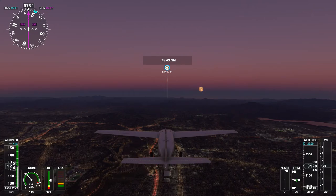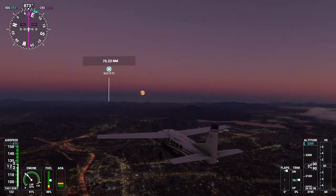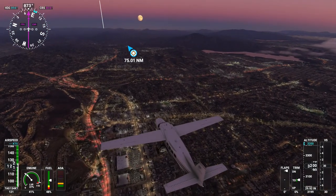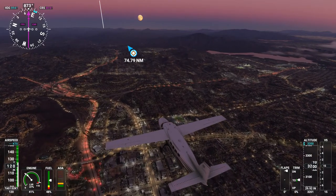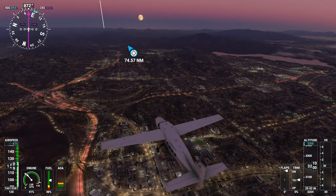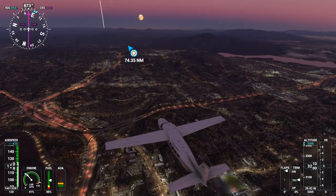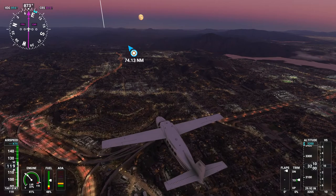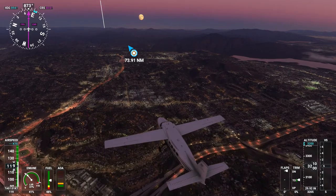That looks really nice down there. Make sure our speed is good, make sure our altitude is good — 3200, that's fine. A lot of detail. So we're heading east from San Diego in the direction of Arizona, stopping in Imperial County. I almost flew all the way to Yuma, but it seemed like an awfully long flight. I'd like to keep these flights to about half an hour or so — that's a little better to make a video out of.